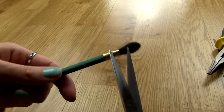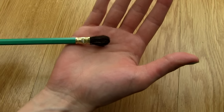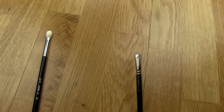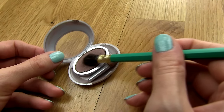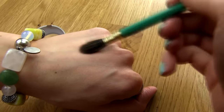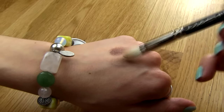Don't get me wrong, I still love my MAC brushes and I'm not trying to say that the brushes I'm making are better. I just wanted to show you how you can be creative if you don't have any brushes and prove that they can do the work. For me the most important features of a good brush are its ability to deposit color without causing much fallout of the shadow and the ability to blend the shadow well.